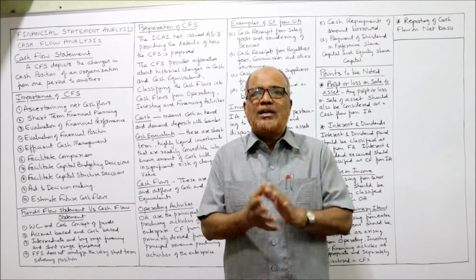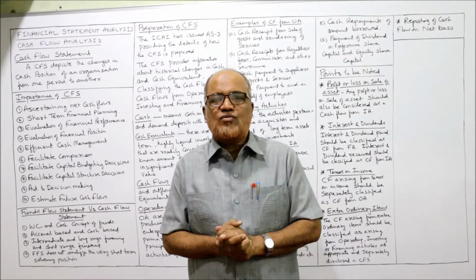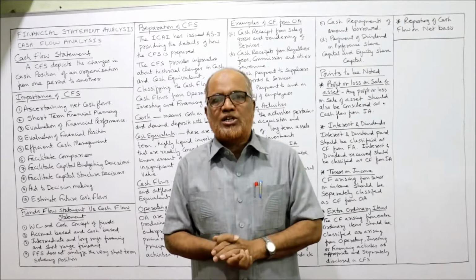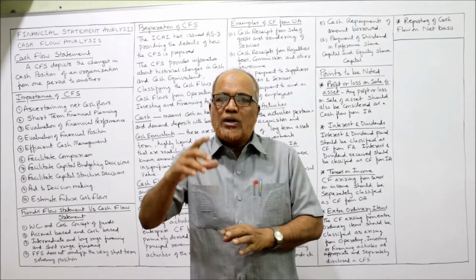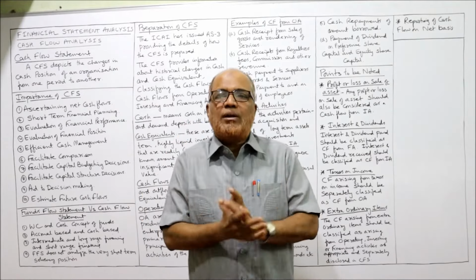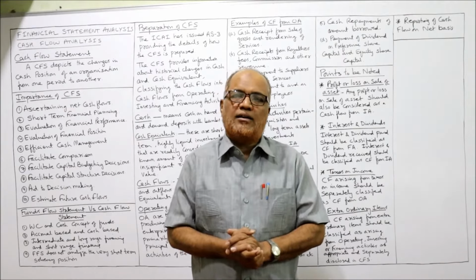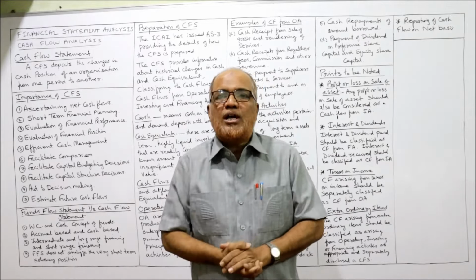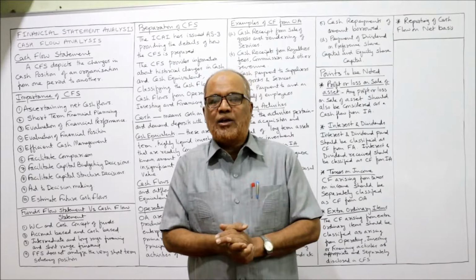So right now in this video I am going to explain the meaning of the term cash flow statement. What are the differences between cash book and cash flow statement? What are the differences between funds flow statement and cash flow statement? What is the importance of making this cash flow statement? What are the provisions given by AS3, Accounting Standard 3, issued by ICAI regarding the preparation of cash flow statement? What are the different terms which are used in cash flow statement? The meaning of all those terms I am going to explain in this video.